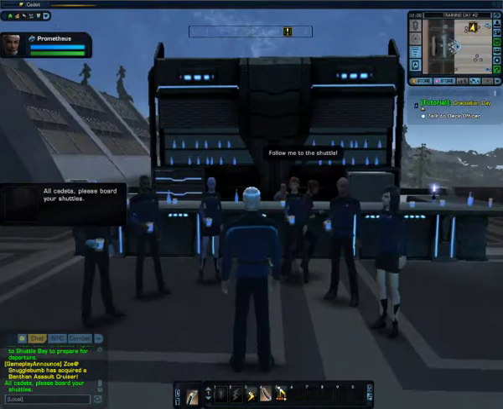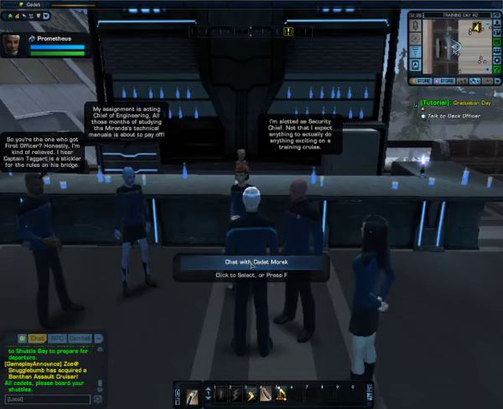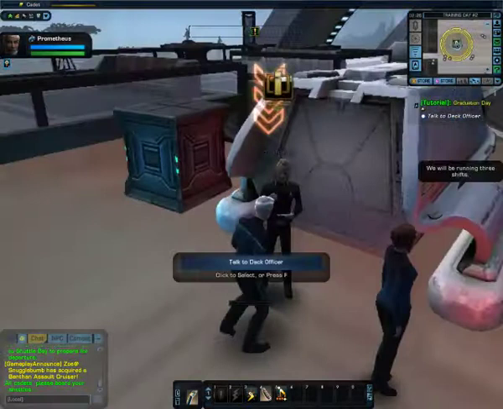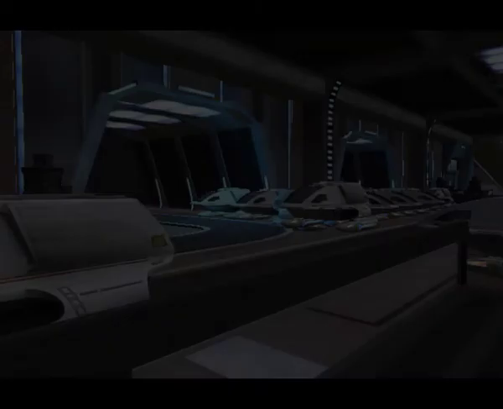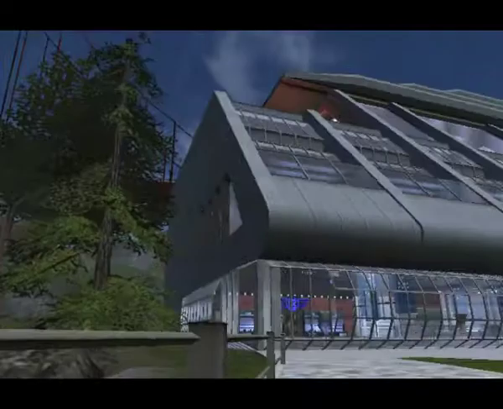Follow me to the shuttle, Cadet. Yep. I can't read this, all of these guys. They're all mine. Hopefully. Let's do this! Okay, our shuttle master. Hey, give me a shuttle, you idiot. Are you ready to head to the ship? Let's go. Move it.